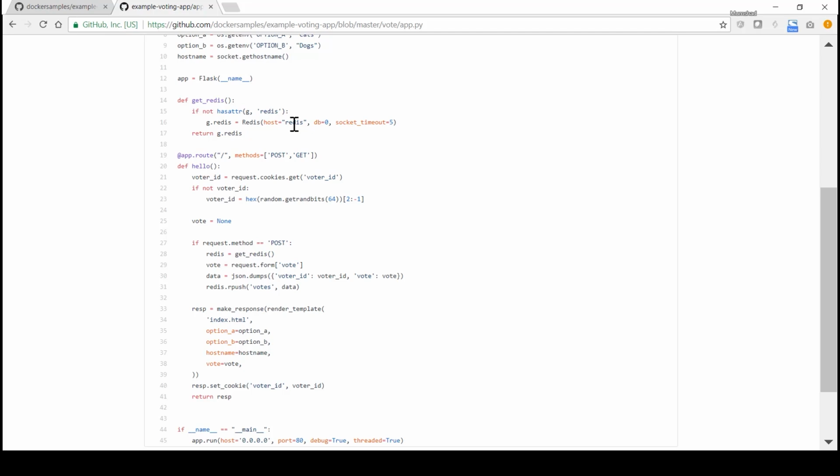So that's all that this particular voting application is. One thing to take note here is the host that it tries to connect to. It tries to connect to a host named Redis.